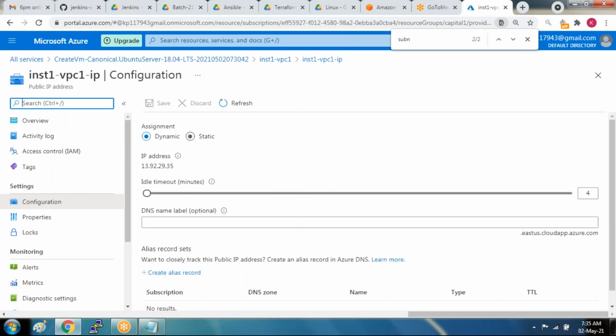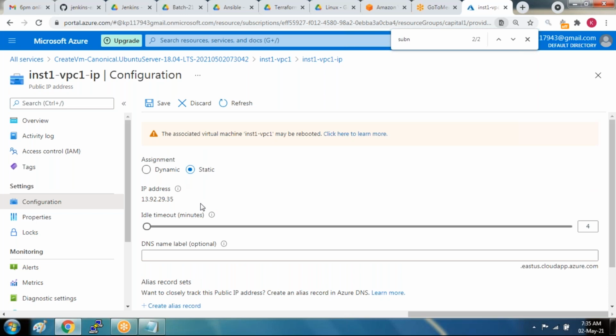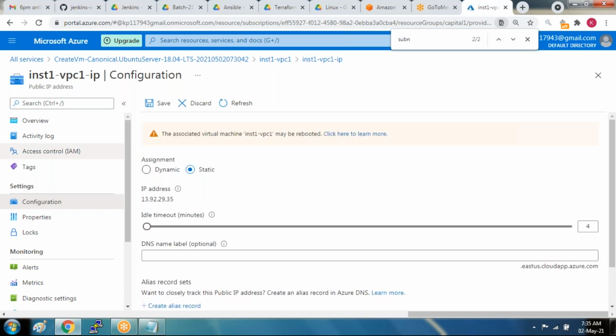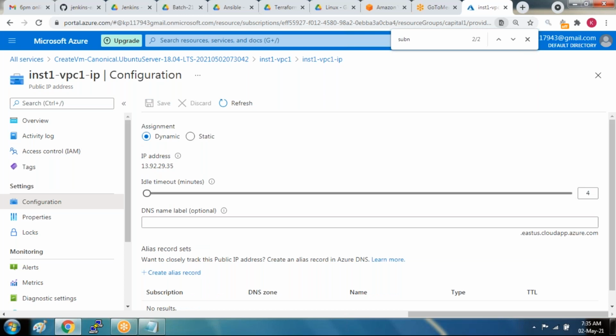Okay, you want to make it a static IP address? You can make it a static IP address. I think we know what a static IP is. Right. So after the instance is restarted, I want to get the same IP address again. So you can click on the IP, and it is dynamic by default. Then change it to static IP. Okay. So here, just discard it.